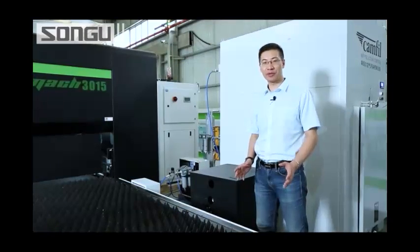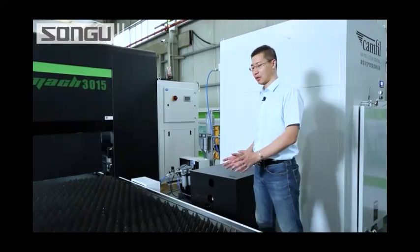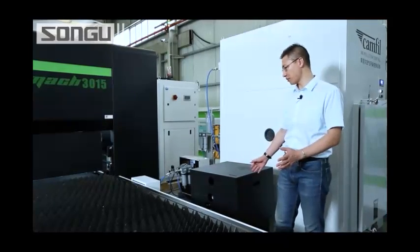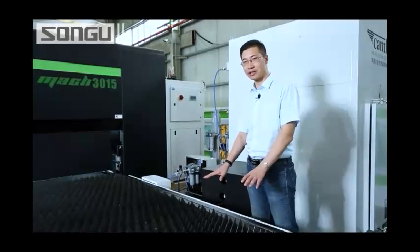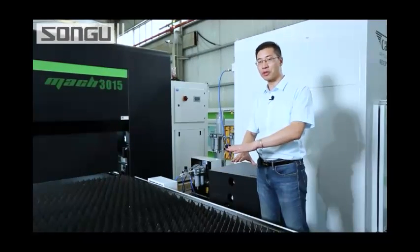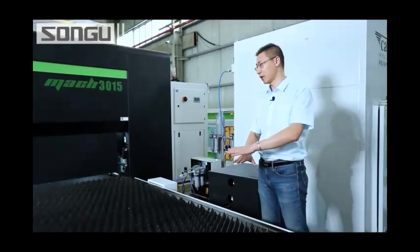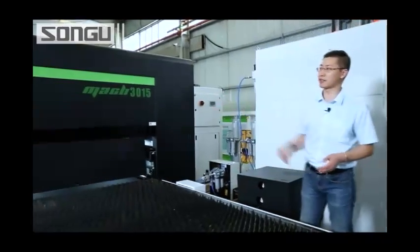Okay, now I want to give you the demo of our hydraulic lifting system, how it works. This is the hydraulic station. It can make sure these platforms can hold 890 kilos. If the 2 platforms work together, will be almost 1.8 ton weight. So Frank, please show us how the shuttle table works. Go ahead, please.